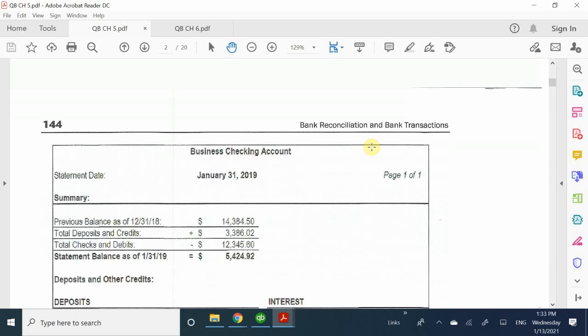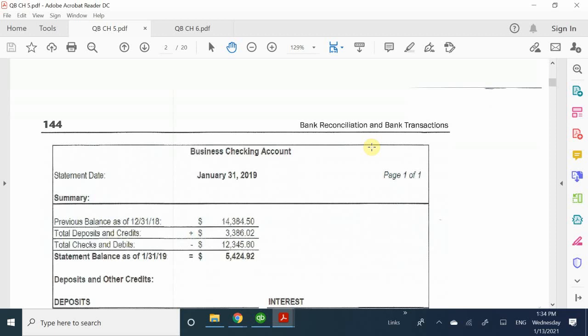Also, oftentimes bank reconciliations don't happen at the very end of the day, because you're not going to receive a bank statement at the end of the month, right? Usually it comes a couple days after, because it's making sure that all the transactions that have happened are included. So typically bank reconciliations don't happen exactly on the 31st. Usually it happens 2 or 3 days after, because remember, if we're on the 31st, what if you write a check? Obviously, the bank is definitely not going to clear it, and you didn't even deposit in the bank in the first place. So that is exactly why the statement date is going to say it's for January 31st, but you're actually going to do the reconciliation a couple days after.